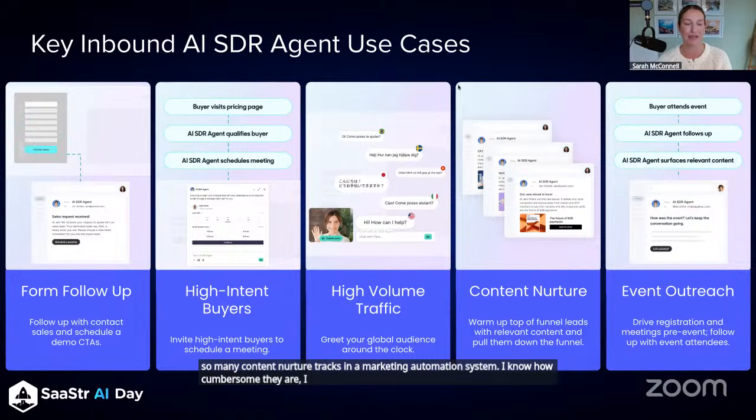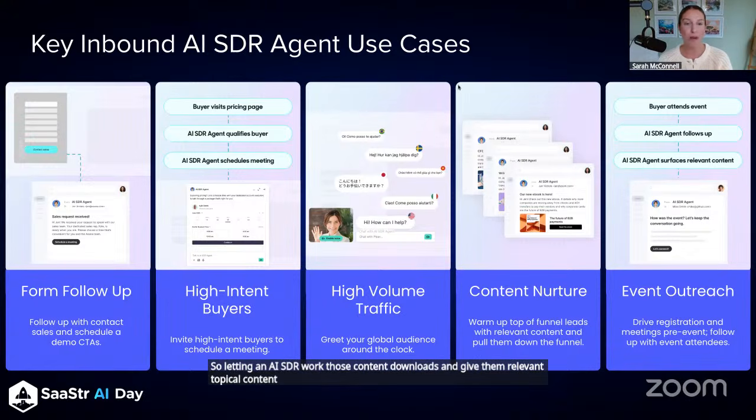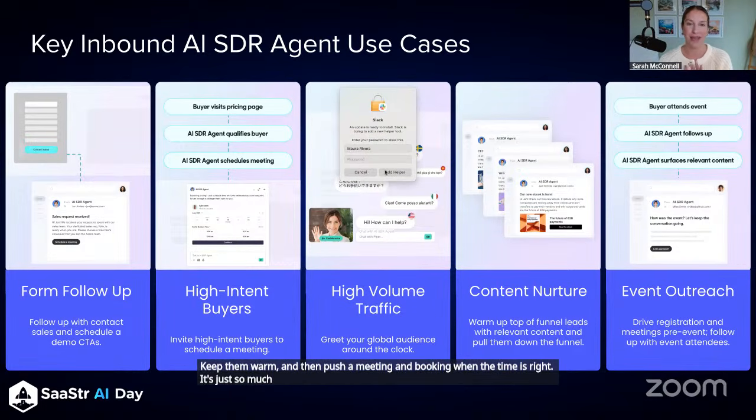I know they're hard to keep track of and keep up to date. So letting an AI SDR work those content downloads and give them relevant topical content, keep them warm, and then push a meeting and booking when the time is right is just so much easier than having your digital person have to do all those content nurtures.